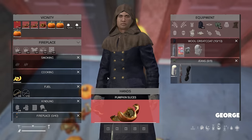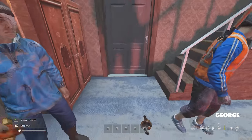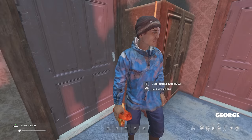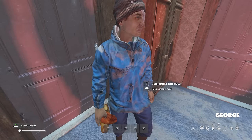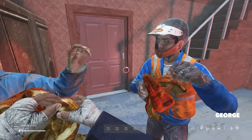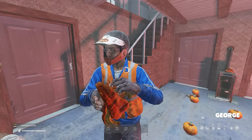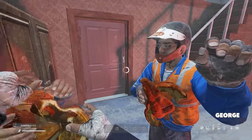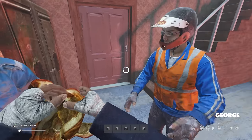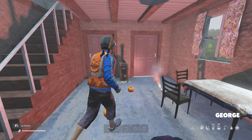Let's try and do a circle, a pumpa circle. Pumpa circle. Which way are we going? This way. Hang on. So, George, you feed me. I feed John, and John feed you. All right. Okay. It's teamwork. What? This is how it looks. Teamwork. This is really good. This is so much better than us just individually eating our own pumpkins. And the intense eye contact, I like that. Yeah, oh, we've burnt Pumper over there.